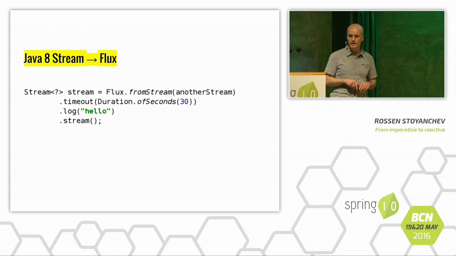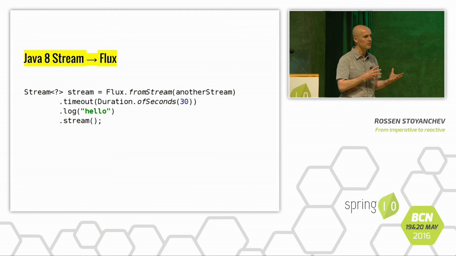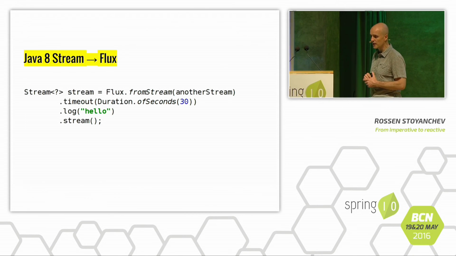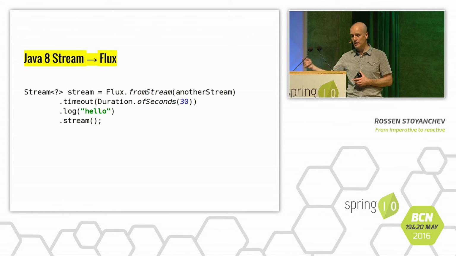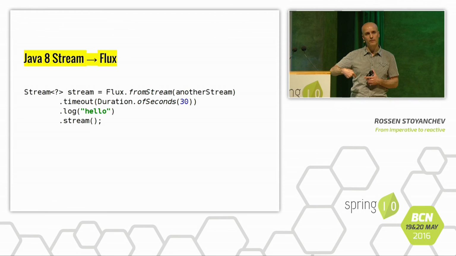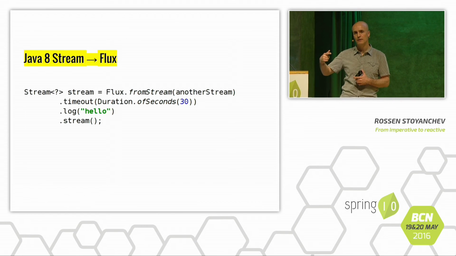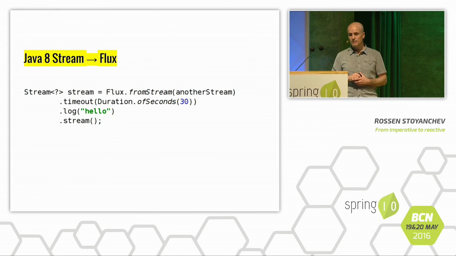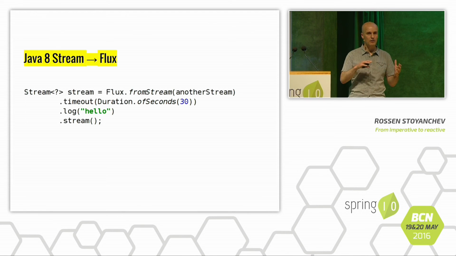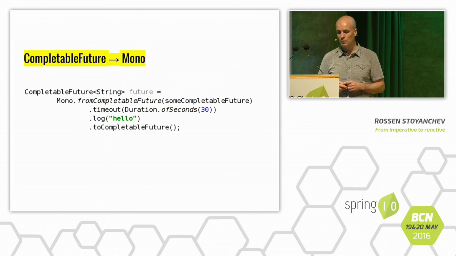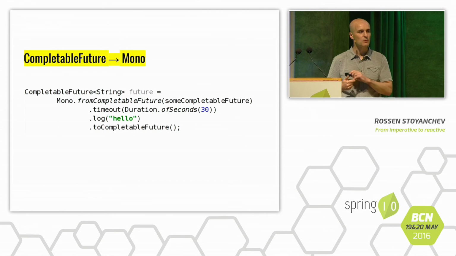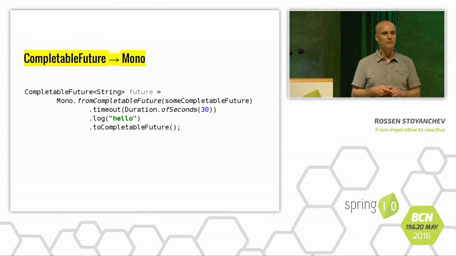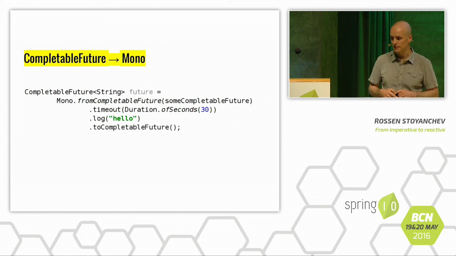And this is how you convert. I just wanted to give a sense for going back and forth between Java 8 stream and Reactor Flux. You can see that there are methods on Flux, so you can create a Flux from a Java 8 stream. Then you can apply a timeout operation. So timeout is, again, something latency related, which is not really a feature of Java 8 streams. And then we can convert back into a Java 8 stream. So it's pretty easy, and it's pretty fluent to go back and forth between one and the other. And for Mono, there's a similar way. So Mono is comparable. We can go from Mono to stream, but here we're showing CompletableFuture because it's much more along those lines.